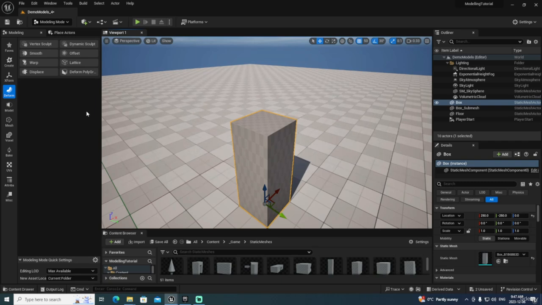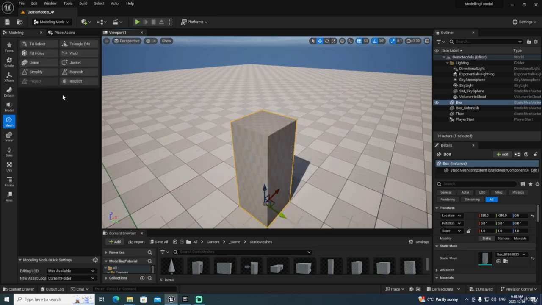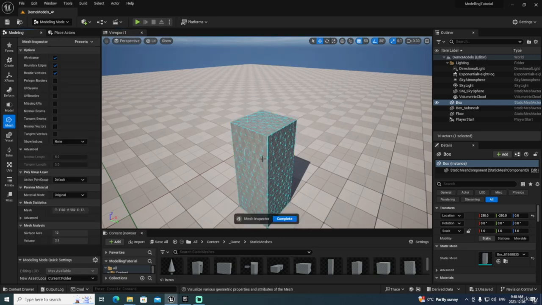Now, let's say that I want to add more geometry, and this is when all these tools are going to combine. So I select the object and I select the mesh, and let's take the option of remesh. This will add a lot of geometry, but let's say that I'm very concerned about how many triangles we have here. So let's say that instead of 5,000, I will go to 1,000. And then I accept. Now the geometry of this object is totally different.